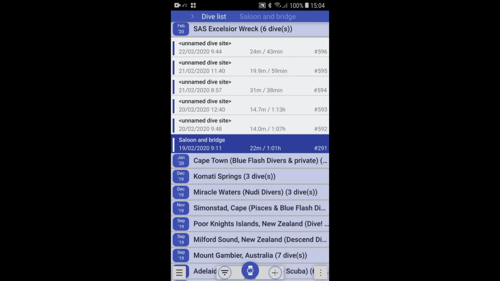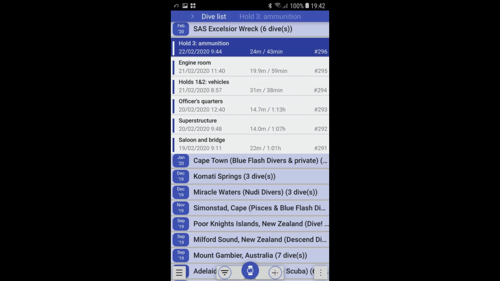Information for the first dive of the trip has just been completed. Initially, it may seem to take a long time to deal with one dive. However, you will quickly get the hang of it and perform the task quite rapidly. The important thing is to enter information that is useful for you, the diver, so that the dive log remains a useful tool for saving and extracting information about your dives. The screenshot above shows what the dive log may look like after all the dives for this trip have been dealt with. This brings us to the end of this tutorial.